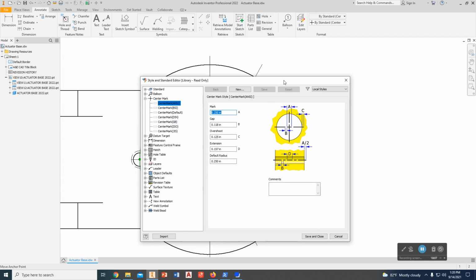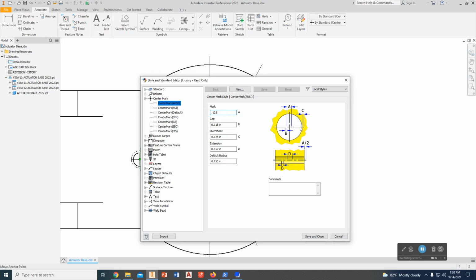This guy right here. And what we want to do, you see mark A right here. This is the size of A. That's what it is right now. It's saying that's 0.25. Well, that's really too big for a center mark. So we're going to take A and set it to 0.125. And the gap is B. You see that gap on either side? That's what this setting is for here.